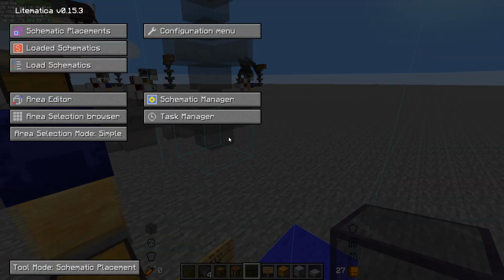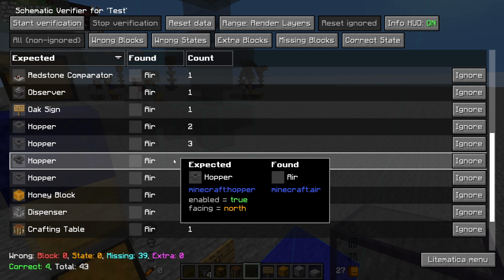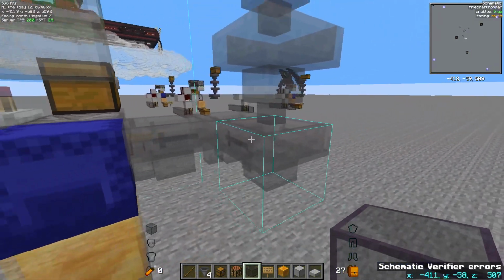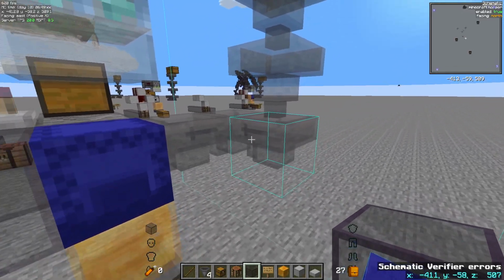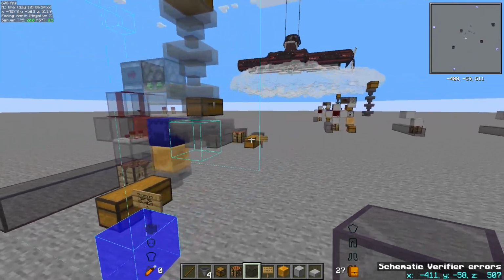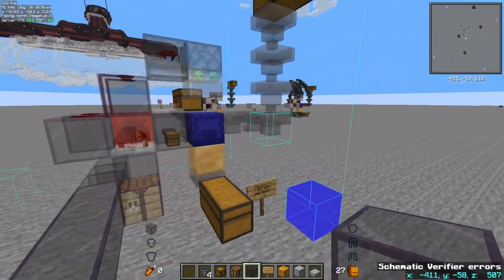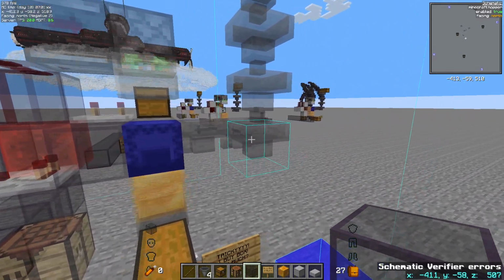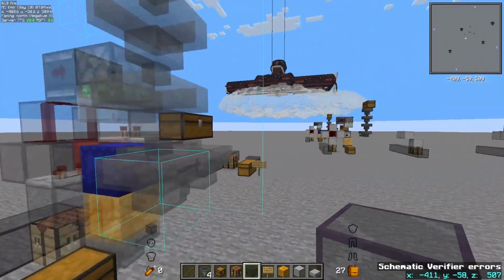It'll tell you that in the schematic verifier. It'll tell you it's facing north. And so every single one that's facing north will now be selected. It just is a very easy way to highlight stuff, especially errors, highlight blocks beforehand that will allow you to find what you're looking for.